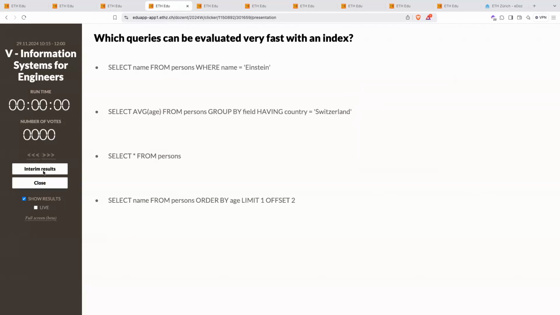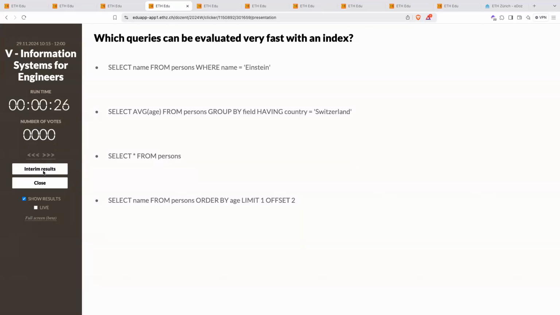Which ones of these queries can be evaluated very fast with some index that we've covered in the lecture, of course? So the first one is a point query or a highly selective point query. The second one is an aggregating query.